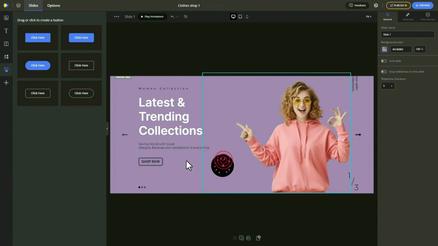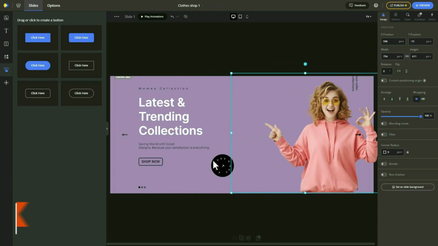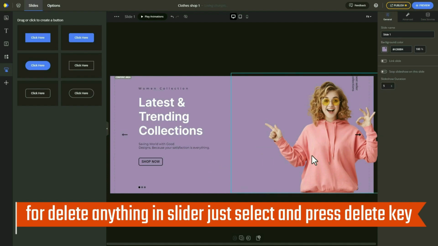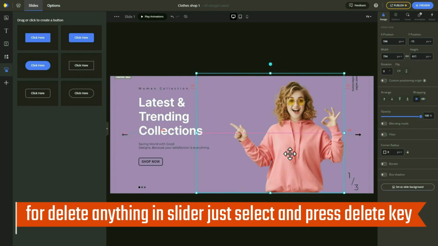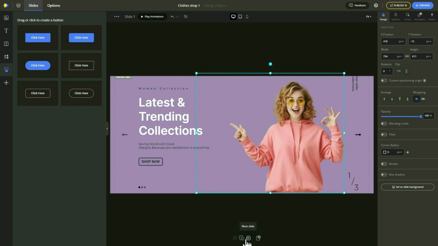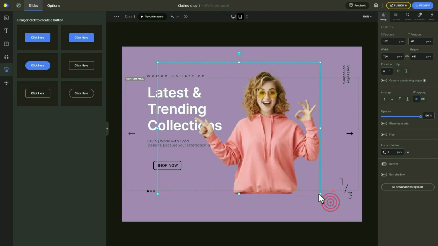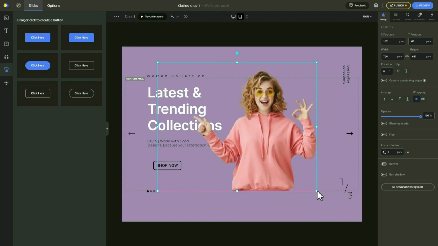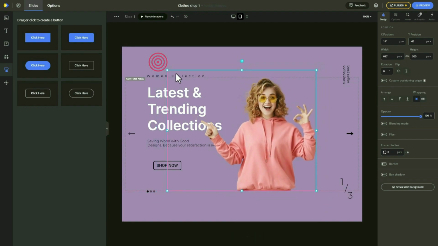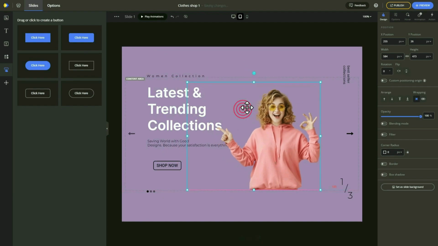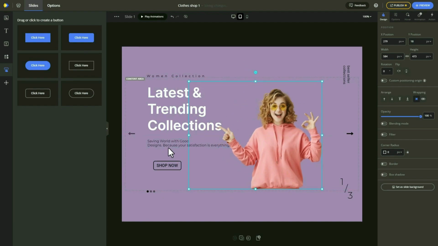Next, I don't want this circle actually. Okay, so click that, remove that, and reposition the image. Now let me check the tablet preview for this. For that click on this. Here you can see a small rectangle, the light gray one. That is actually the exact position or exact size of the slider. So everything you have to place inside that rectangle.